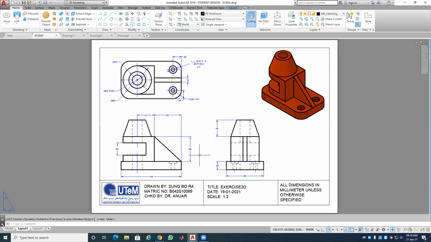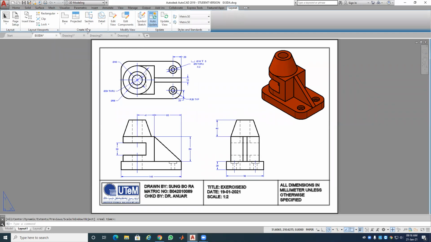So for that we can go here to 3D modeling and perhaps go to layout, and have a bunch of options here. In this case, what we want to do is a full section from this top view.